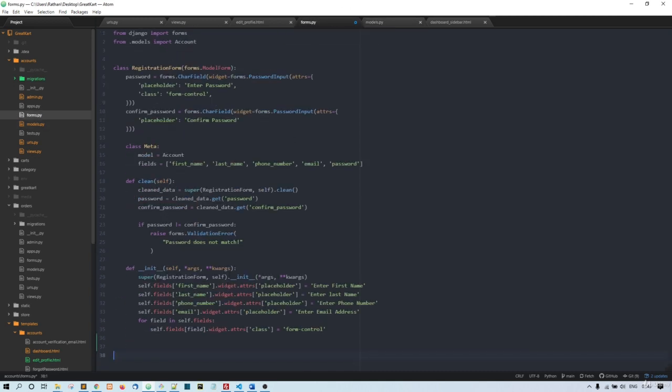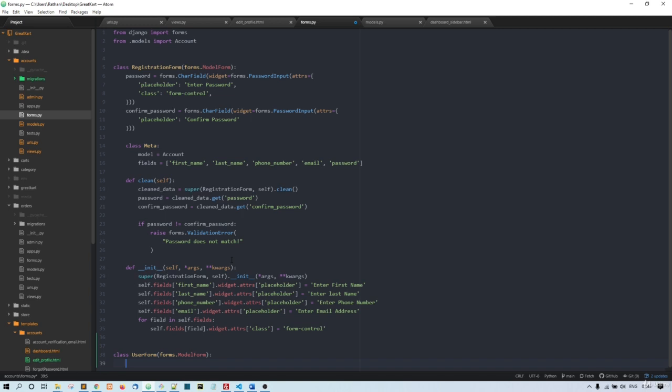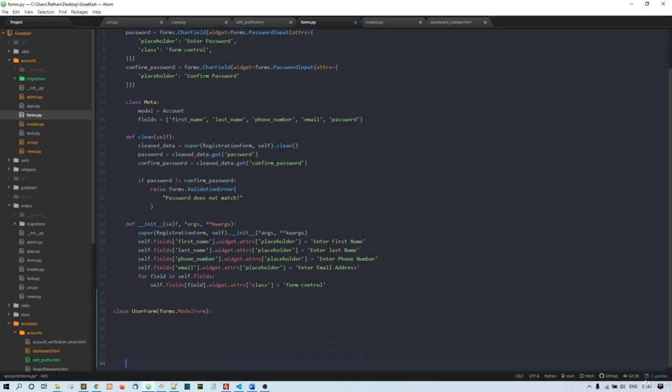I'll first make a class called UserForm. In this user form we are going to take only three fields: first name, last name, and the phone number. So we'll inherit forms.ModelForm. Now I will do class Meta.